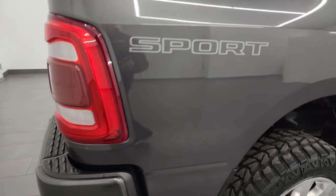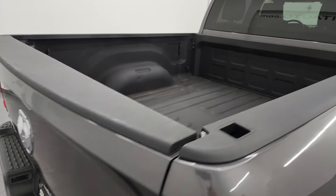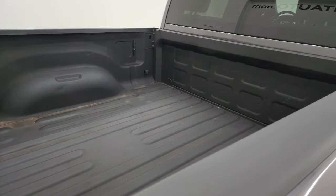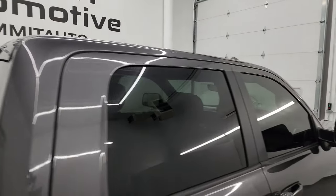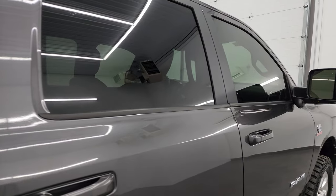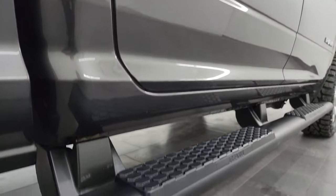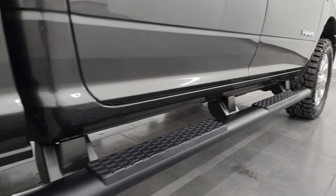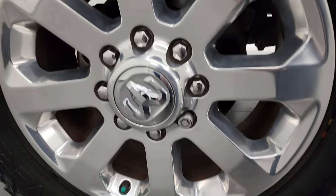I take these HD videos so if you're far away or just can't make the trip but you're still interested in purchasing the vehicle, you can see the truck here and have confidence in what you're looking at before you even get here — absolutely no surprises and you can make a smart, informed buying decision from wherever you're at. If this video helps you make that decision, let your salesman know you saw the video and that Brett sent you.